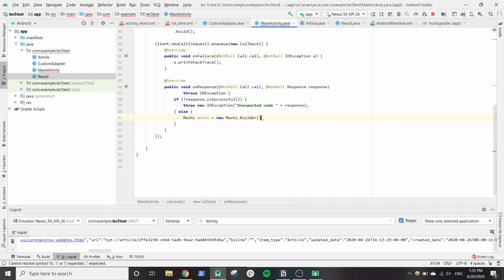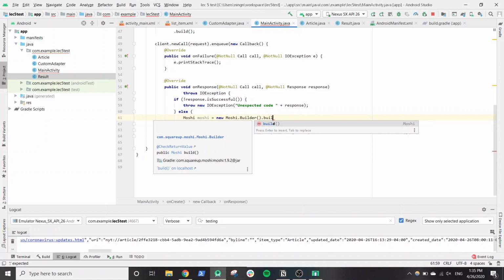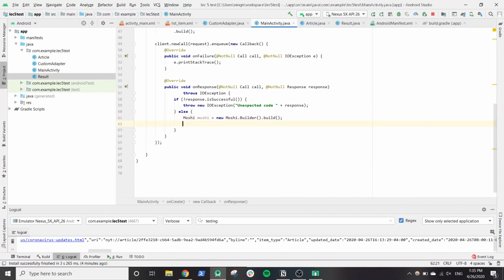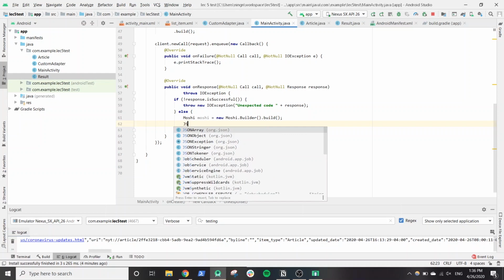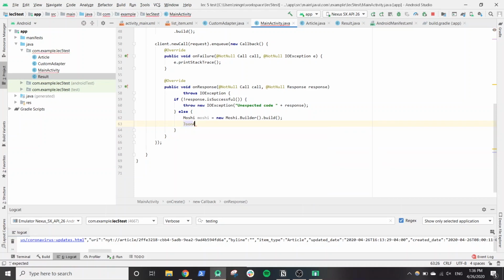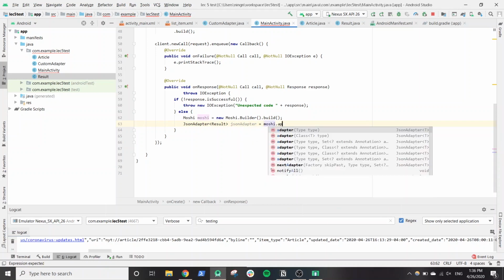You'll notice that syntax is very similar to OkHttp builder. And then we want to create our JSON adapter. And then the highest level object that we need is called Results.